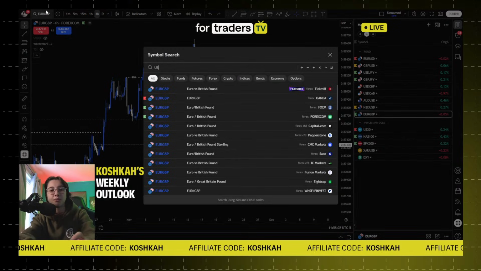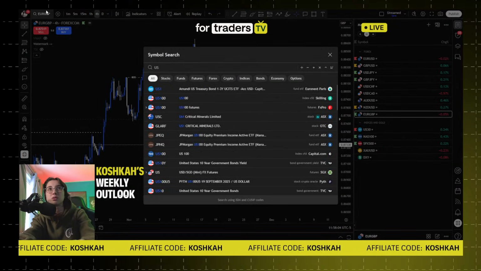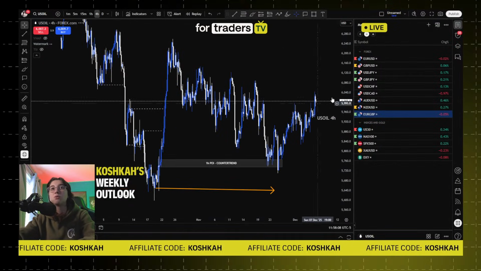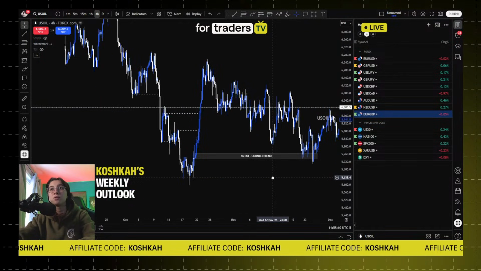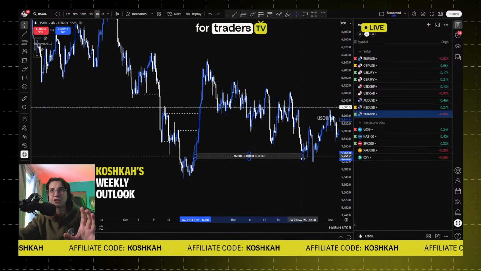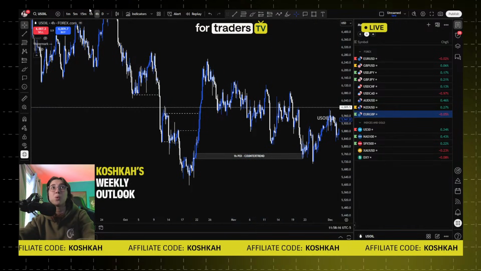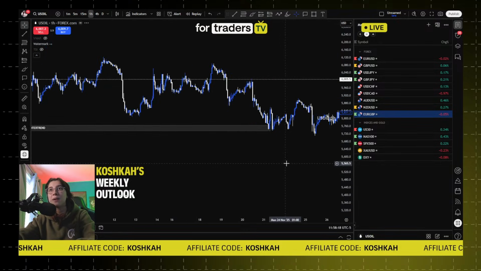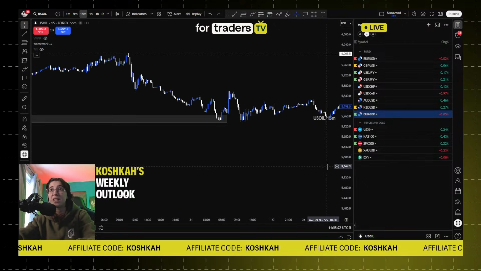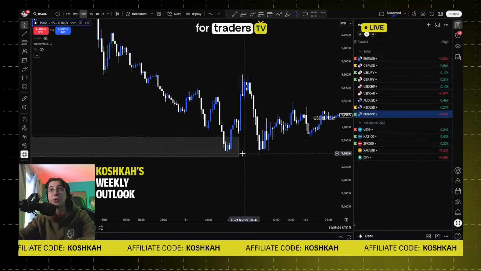US oil. A lot of people want me to do US oil. So yeah, we had a POI right here to look for some buys. As you can see, this was forecasted, I think, like 2 weeks ago. So we had a 1 hour POI counter trend. Now I'm interested, is this POI hit, take profits? Because I forecasted this POI, but I'm not trading US oil.